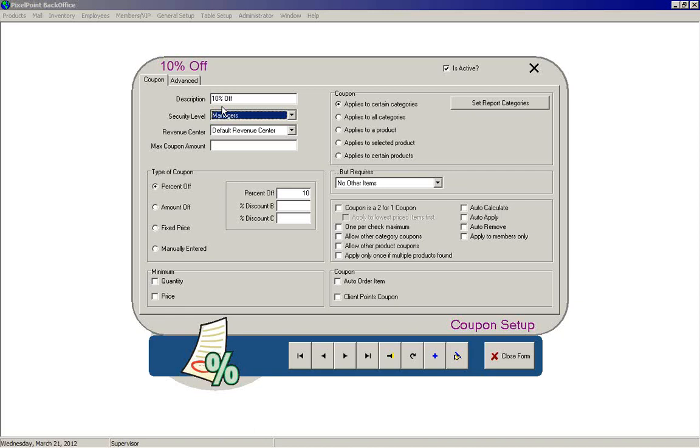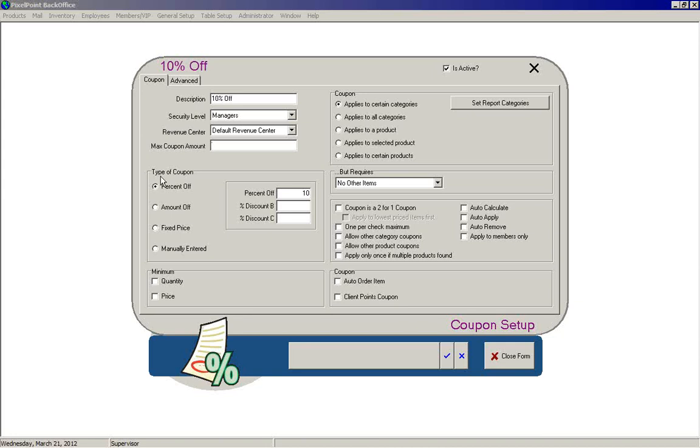Somebody comes in, sits down, and says, I would like that $1,000 bottle of wine. Oh, and here's my 10% off discount as well. You're pulling your hair out because you forgot about that. Now they are entitled to 10% off a $1,000 bottle, so they saved $100 on that purchase, which you did not take into account. If that is the case, within the maximum coupon amount I can say, for example, up to a value of $40. Regardless of what the calculation is, it will put a ceiling on it, so I'll take 10% off or 50% off or 100% off, but up to a maximum value of whatever amount you put in this field. Very helpful that way.